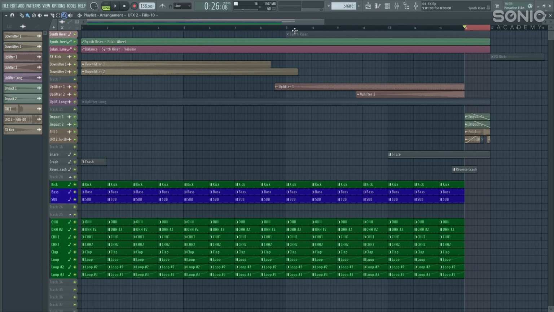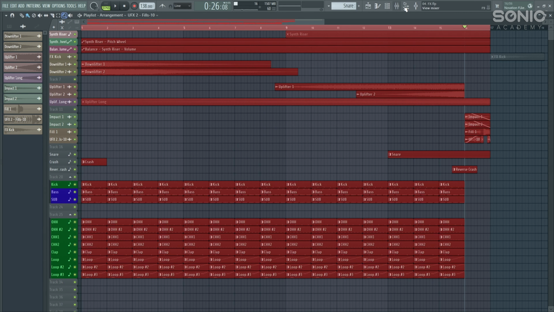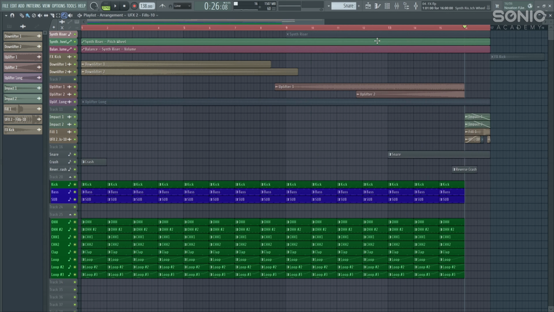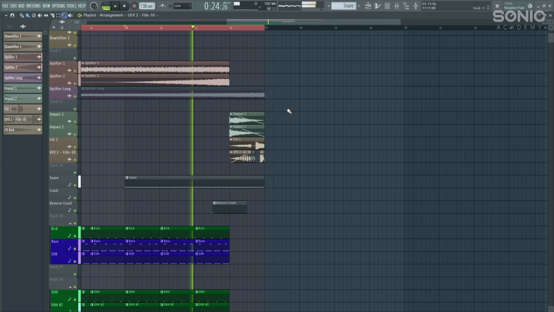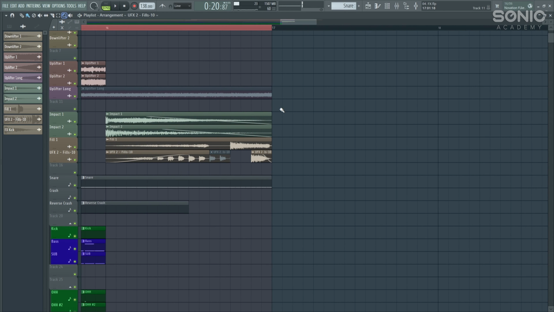That's sounding good. Let's now hear with the rest of the track. So that's sounding nice. Maybe let's pull the volume down of that first fill.